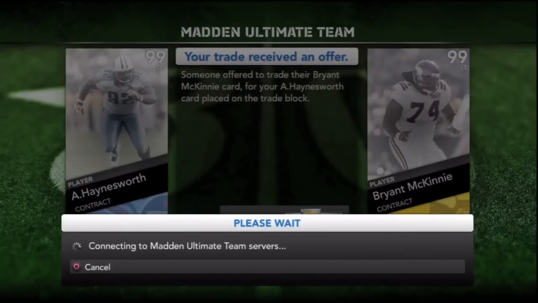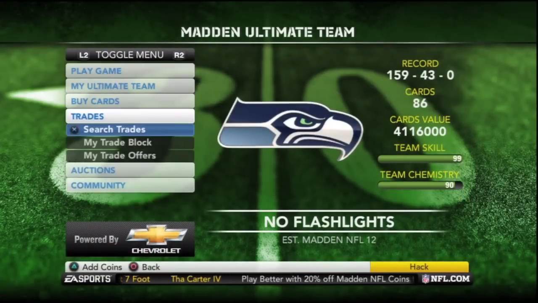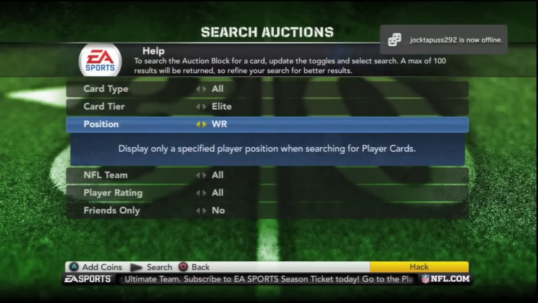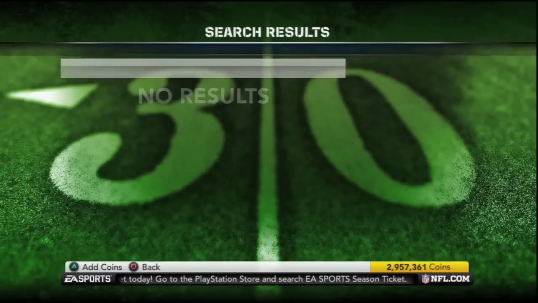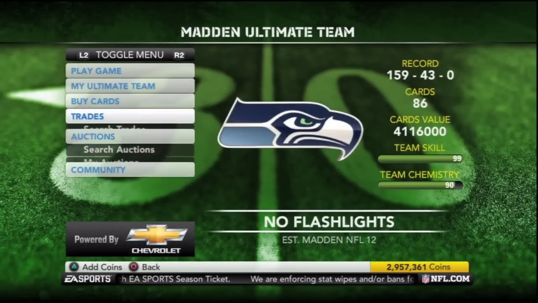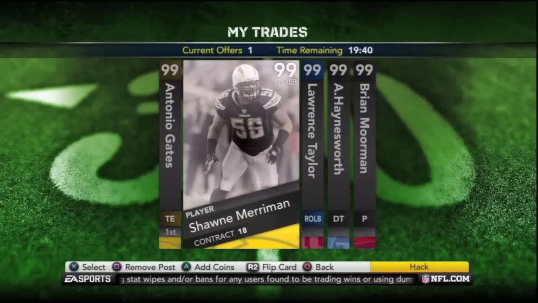reward collections this week. As you can see through the trade block, I pulled a fat Albert Haynesworth in the gold premium pack last night. It was my first one to pull in a gold premium pack, and got offered a bunch of cards for it. Probably didn't get the best deal, but I did want to get the only 99 left tackle that they've offered in this game so far.